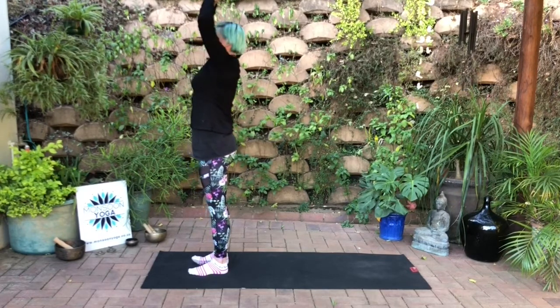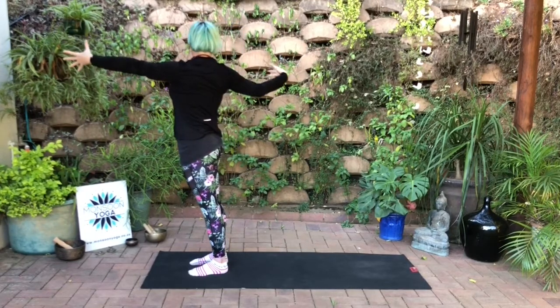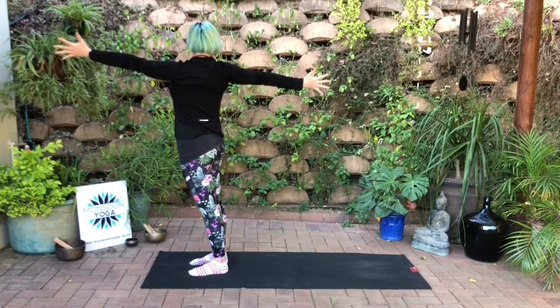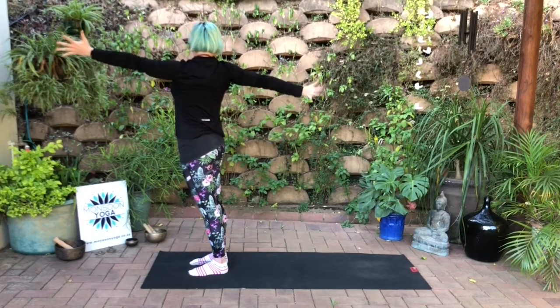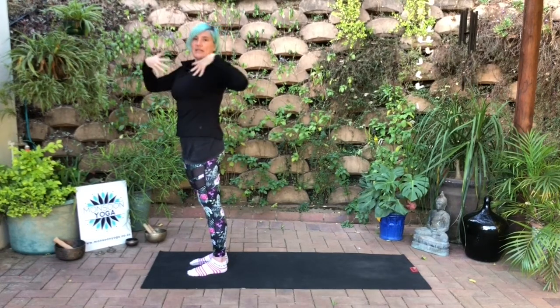Exhale the hands at the heart center. Turn the left hand forward first, right hand back. Inhale to center, right hand forward, left hand back.